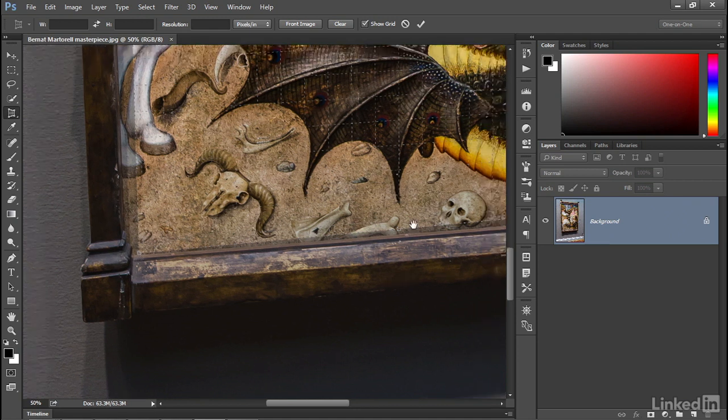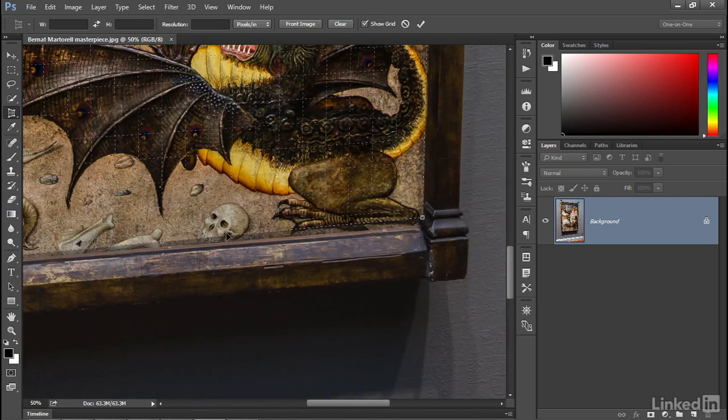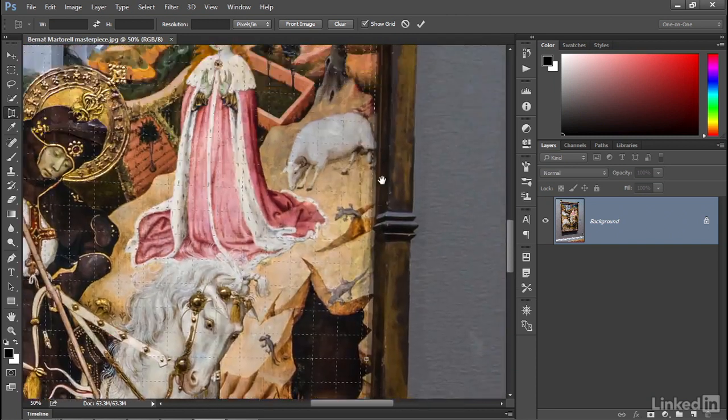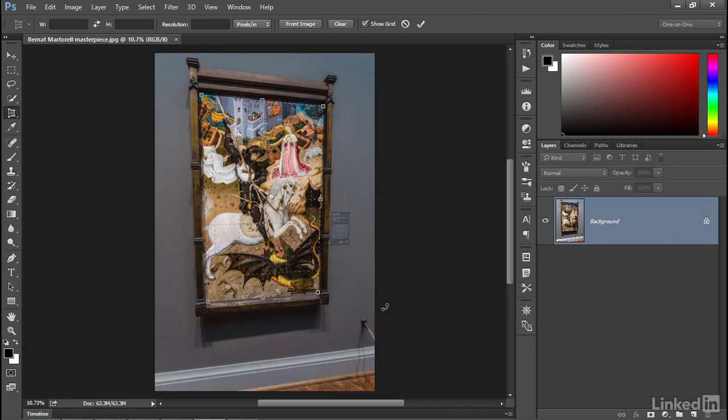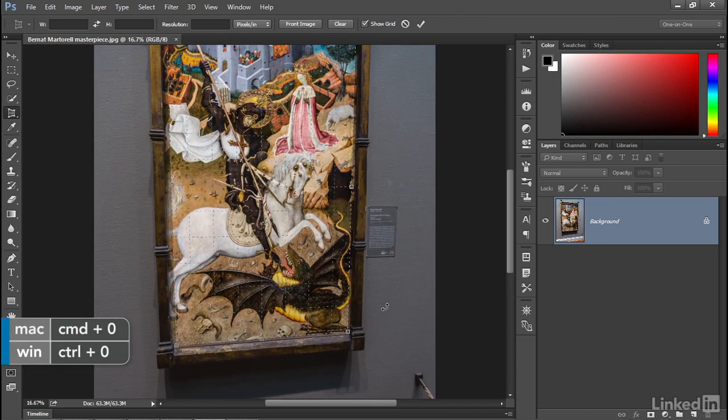We can get very close to the bottom, it turns out, down here around this wonderful skull. And I'll go ahead and drag this guy down and in a little bit. And I might as well modify this guy. Knowing that I had to drag the bottom right corner handle in, I might as well drag the top right corner handle in as well. And you don't have to drag the handles. Once again, you can just drag the edges if you want to, but I'm trying to be as careful as possible. And now I'll press Control-0 or Command-0 on the Mac to zoom out.